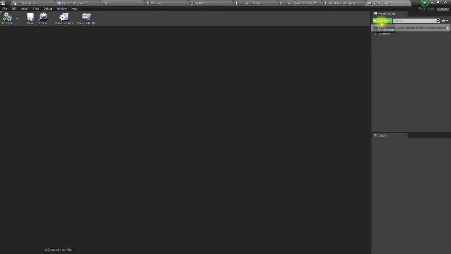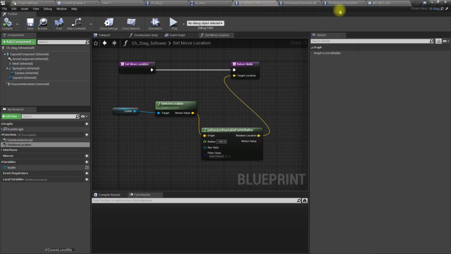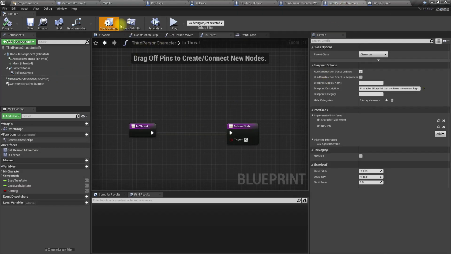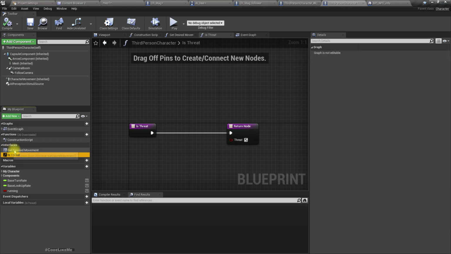So what I did is added a new function, named it isThreat, and returned a boolean value. And then you can go to whatever actor you want to implement that interface. Here I have implemented it in the third person character. I have already added it. So after you add it, that function isThreat will appear here.